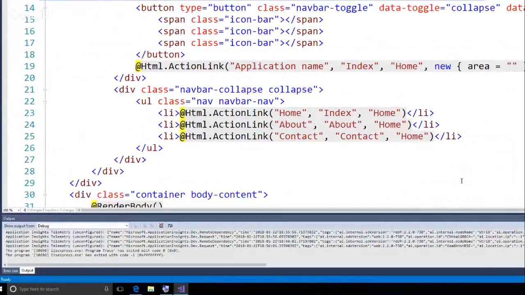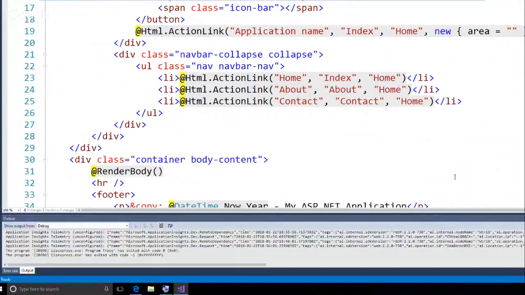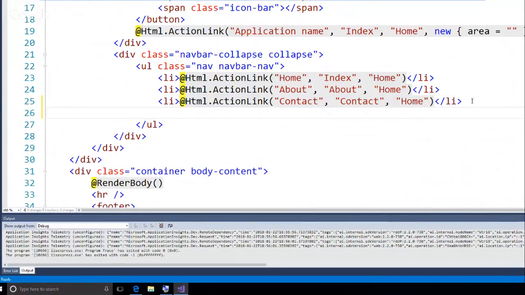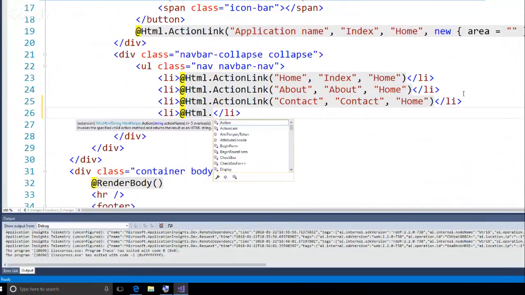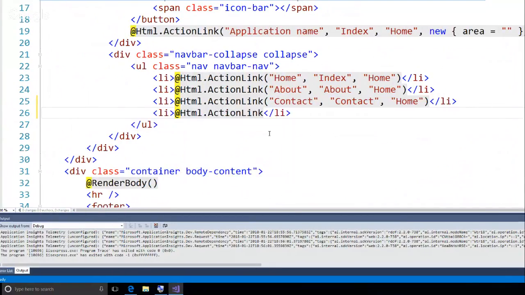All right, so we added an action link so that our new web thing would be on the menu. Right. So if we do shared layout, and I do an HTML.ActionLink, the first one is what you want the menu item to say, so I'll just say books.